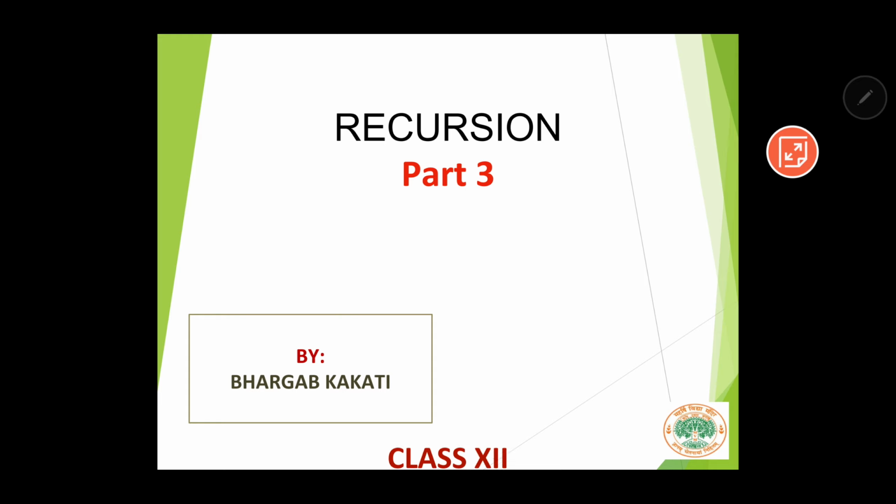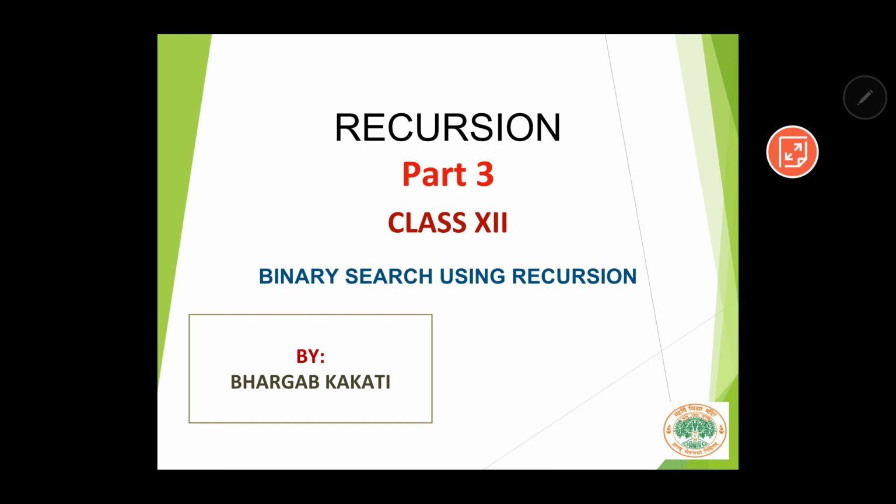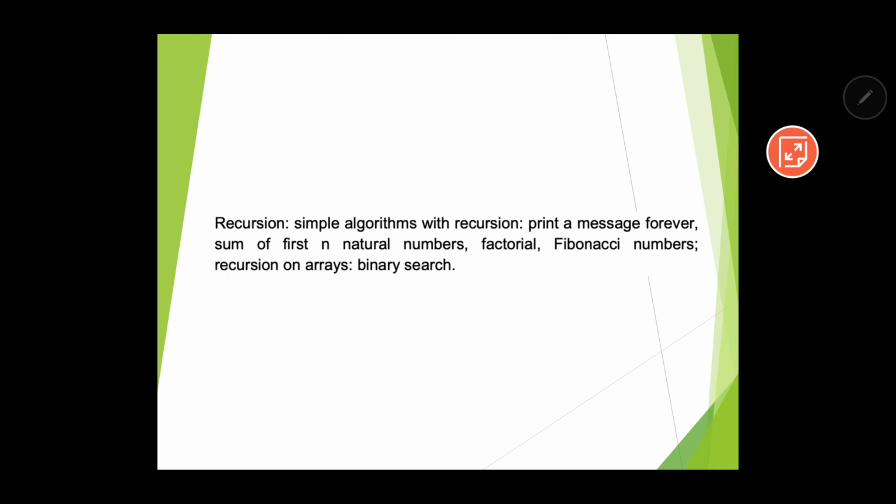So today's topic of discussion will be binary search using recursion. In class 11 we have already discussed linear search, but linear search has certain disadvantages. That's why we will be switching over to binary search. So this is the curriculum for the chapter recursion, and this is the last topic of the chapter, which is binary search.